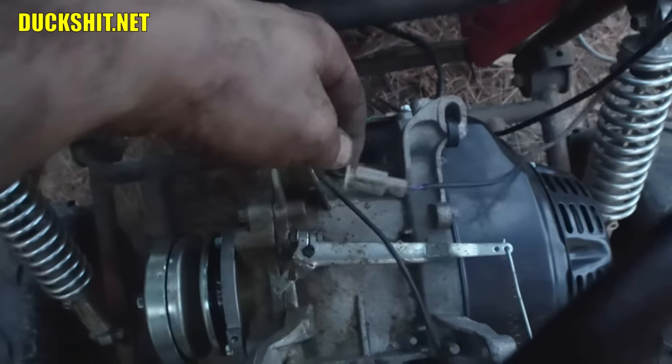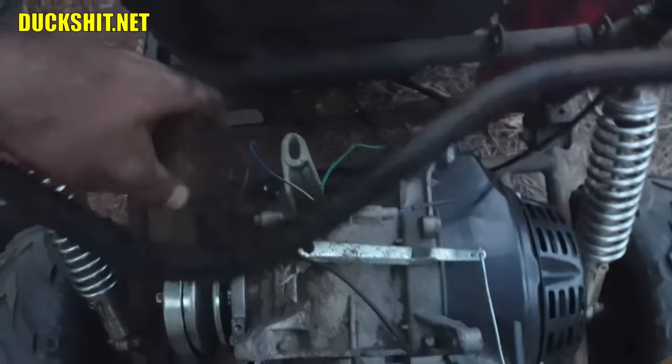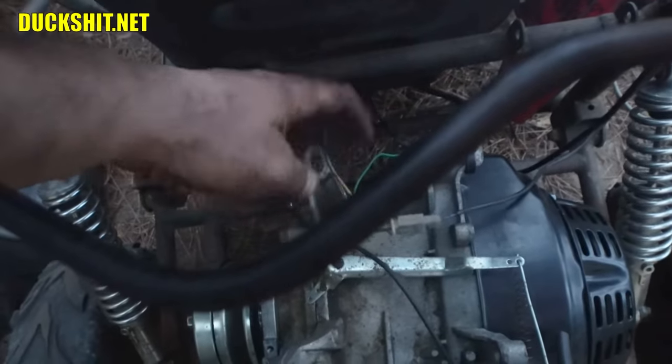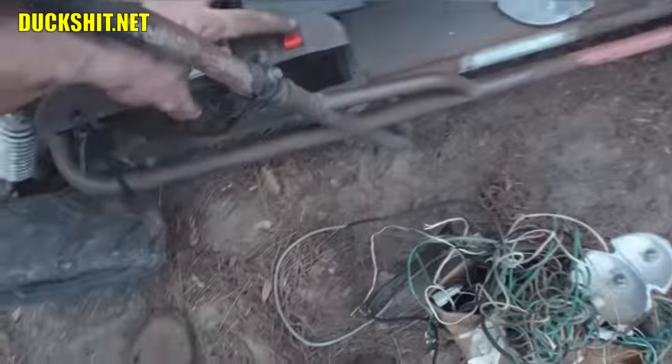Under here is our wiring. Here it is, our connector. I just dug it out. Here's where the blue wire, which goes into our coil, is. That's the junction right there with some shrink wrap. And then the green one, which also happens to be the green one in the harness, goes directly to ground. So what that should do, and yes, I will put this in a loom and wrap it up later, but for now it's just going to hang out right there. This should make this run switch work.